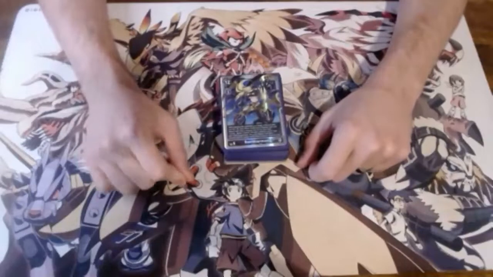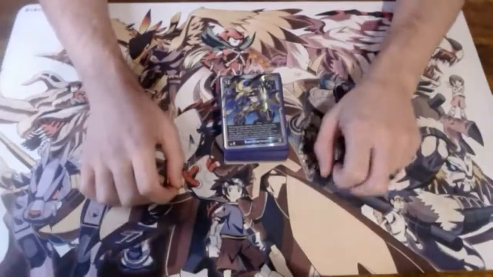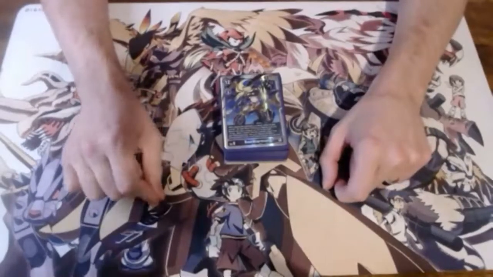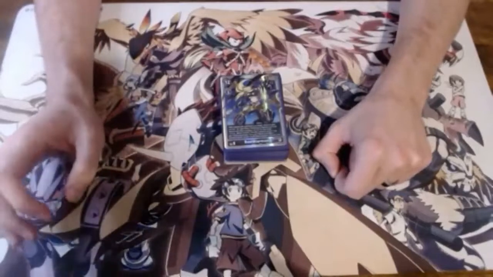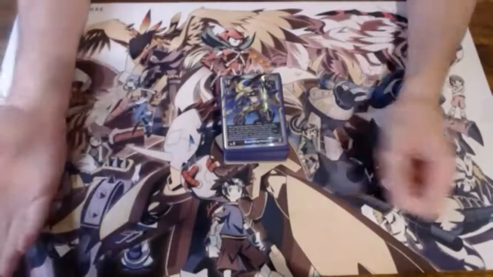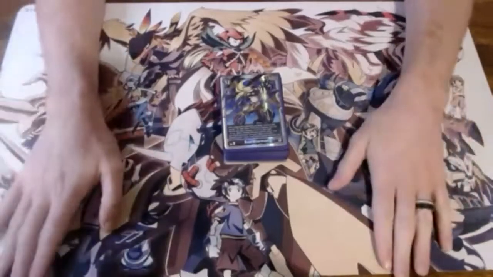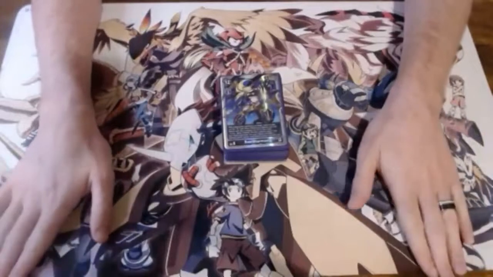But the main problem that Beelstar had in this meta is if you missed a couple of pieces, it was very hard to catch back up when your opponent gets ahead. And the other issue is if you just can't get your options in the trash fast enough, you just kind of fumble in the mid-game. And then your opponent just kind of outpaces you and just wins.